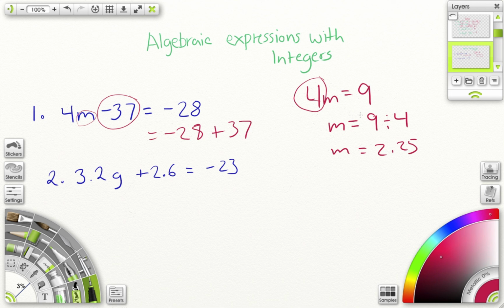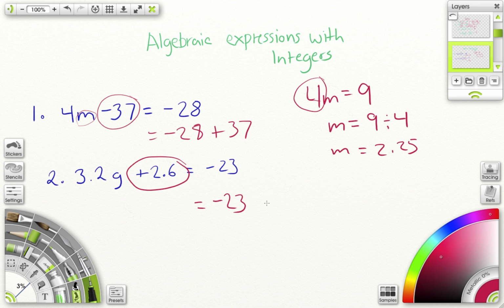All right. Now let's do this last part here. So we're dealing with decimals in this case. Same rules still apply. You follow the same steps. The only difference is now you're using decimals. So now I have negative 23. Easiest one to move over first is that plus 2.6, because that's going to be much harder to isolate first off, so it's easier to do this one first.